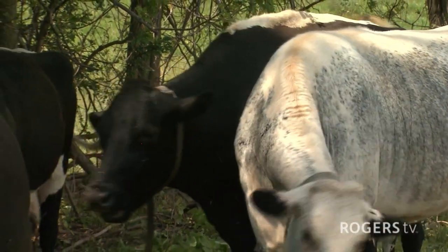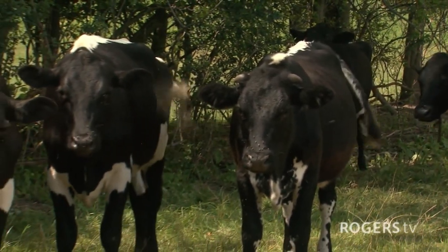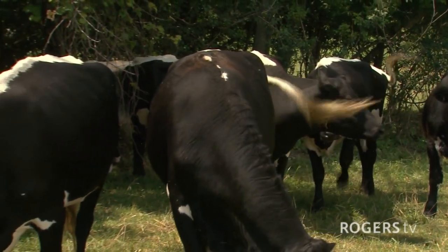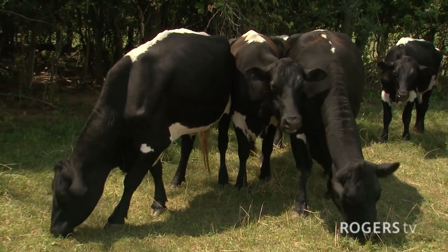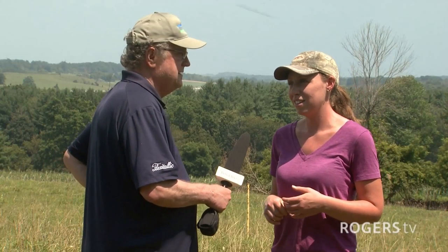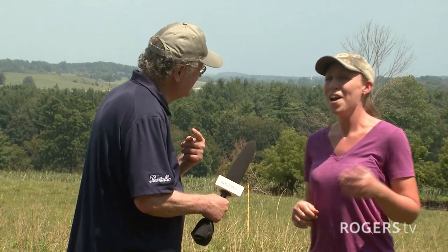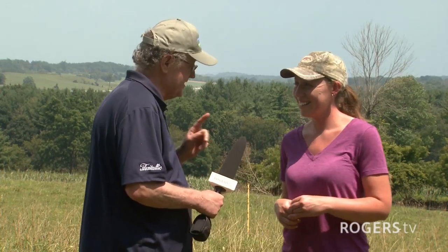Tell me why two of your cows are white. There's three of them. Three — and they're also Linebacks, but they're Randall Linebacks. The Randall family was across the river from Robert Lynch. They kept that colour of cow going and kept a dairy farm there, so the Randalls are more of a dairy cow. Robert Lynch had kept a few of them as well. By across the river, you mean in the United States? Yes. So these are American cows — their ancestors were. He talks about how they used to swim cows across the river when he was a kid. That's amazing. I'm glad to hear that somebody is looking after our American cows.